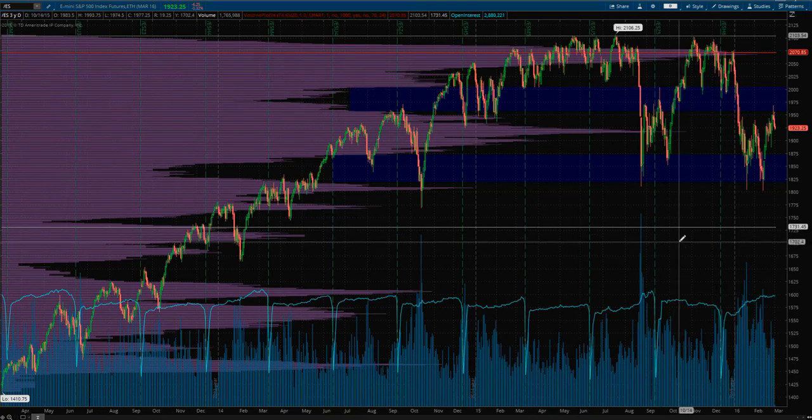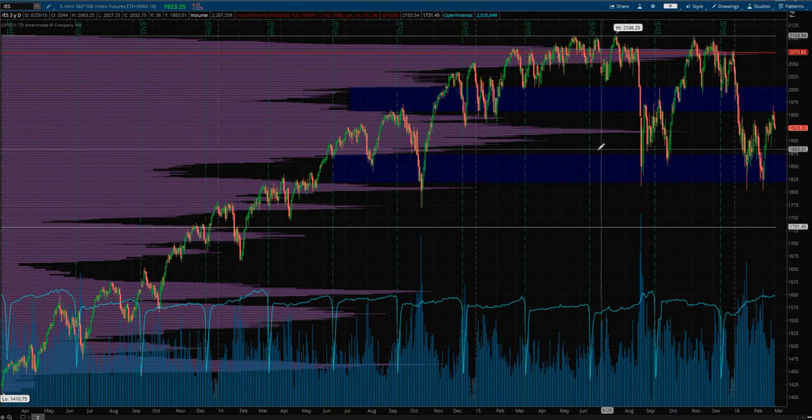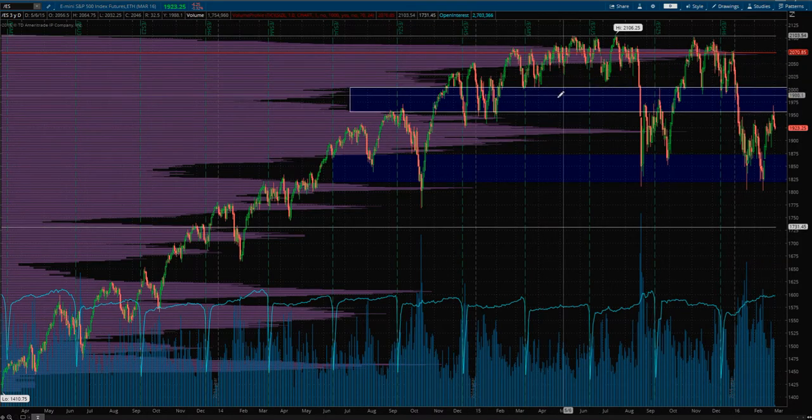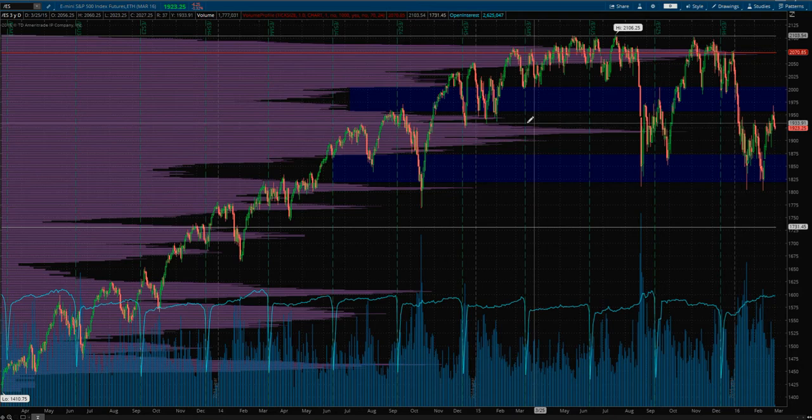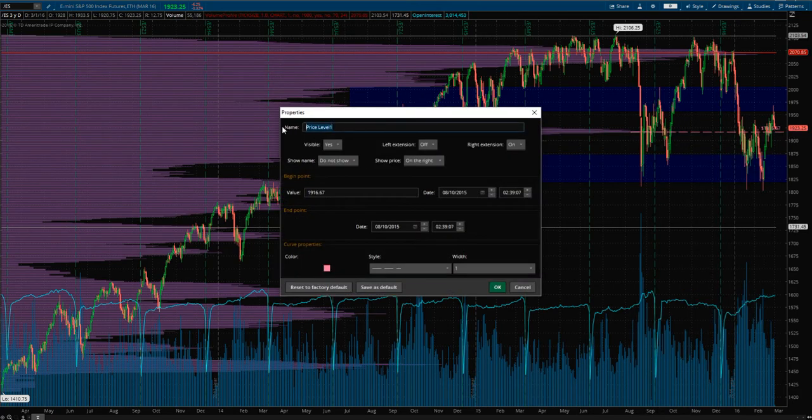Alright, we're on a 3-year daily ES chart. We can see we've got a volume profile on it, the HVN up here at 2070.85. Then we can see a second build out here of volume down into the 1916 to 1917 range or so. So just mark that real quick.